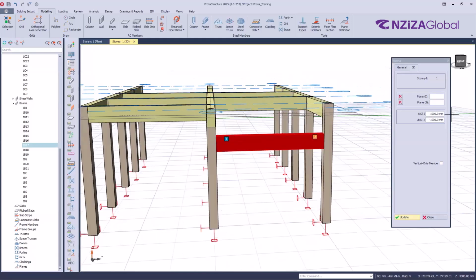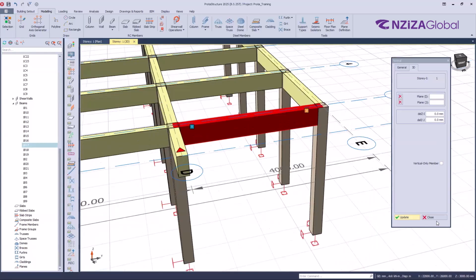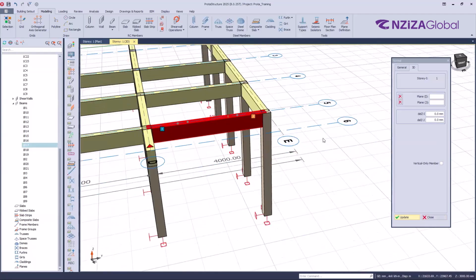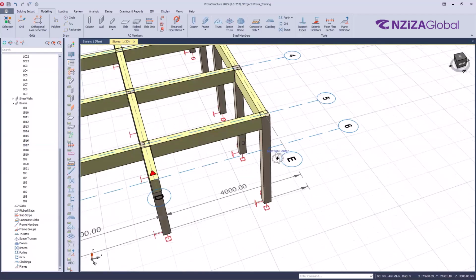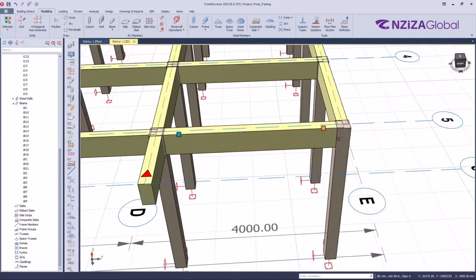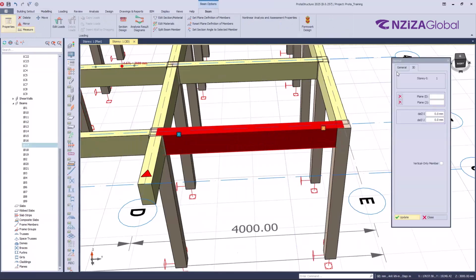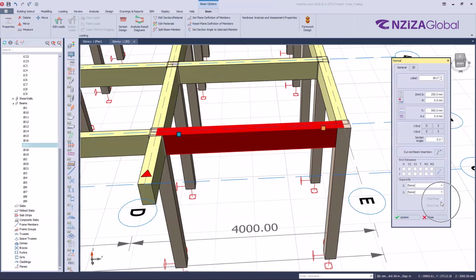Good. So you put them back to 0, then it will come back to its initial position. Okay. So there is something I want to show you here. Take a look. You see now I have a normal beam here sitting on the right of the plane of the story. If I select it and go to the property in general, you see I don't have any end which is free. Both ends are supported by columns.